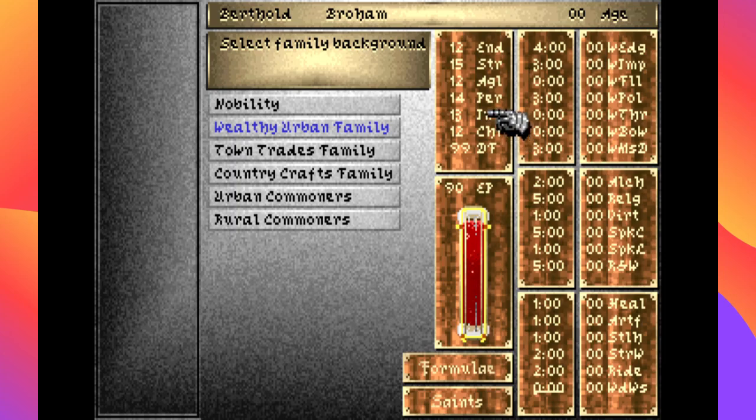Agility, perception, intelligence, charisma. And these are the total skill points and stuff like that. So, alright, let's decide what we're going to do here. First we want to make a character who's going to be kind of the party leader. So you want their charisma to be high. Let's see what we got here. Strength, 12. So I think what we're going to do is go with the country crafts family, for now.